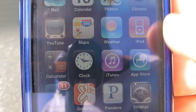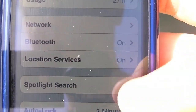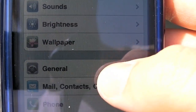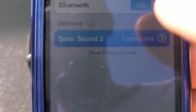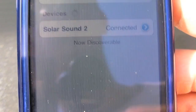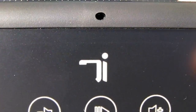Okay, so my iPhone is already connected, obviously, since I did a test before doing this video. But to set up your Bluetooth device, simply go into Settings, and scroll down a little bit, touch General, and then Bluetooth. Now mine's already set up, but the setup process is very simple and I had no problems whatsoever, so that's very easy. So now we should be connected via Bluetooth. I don't know if you can see outside, but there's usually a light indicating that it's connected, but you really can't see that outside. But let's see if it indeed does work.